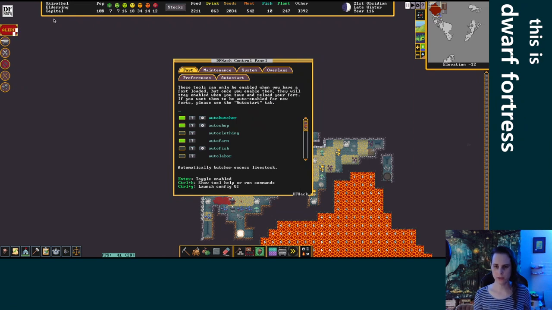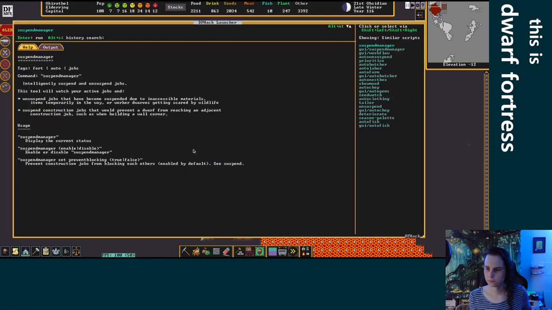Downloaded the new version of DF Hack. I'm on the most recent version, I believe. One of the things that's new is suspend management. If I turn that on. Intelligently suspend and unsuspend jobs. This tool will watch your active jobs and unsuspend jobs that have become suspended due to inaccessible materials, item temporarily in the way, or worker dwarves getting scared by wildlife. All of those things have happened many times in our fortress, very recently, presently. So this will prevent us from having to manually turn jobs back on when they get canceled by silly things.